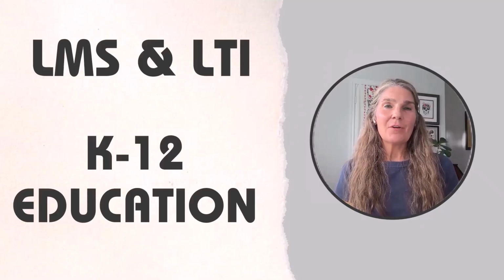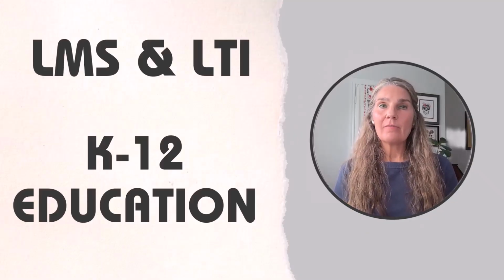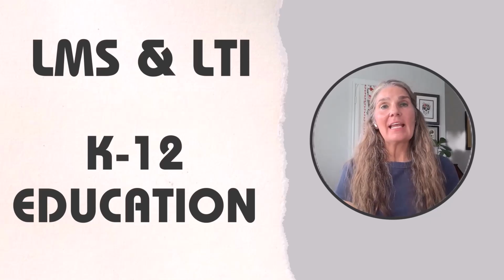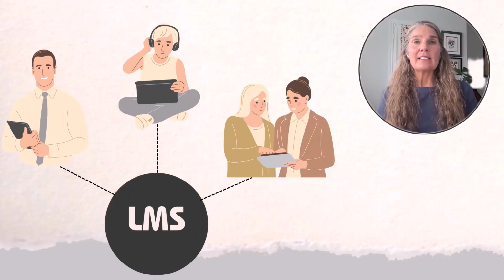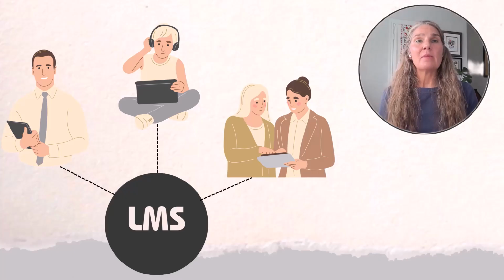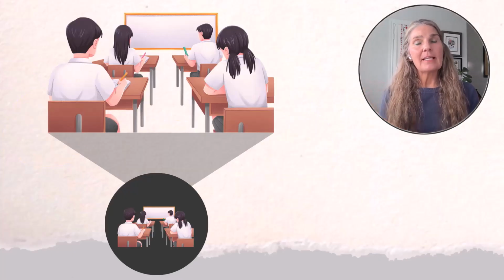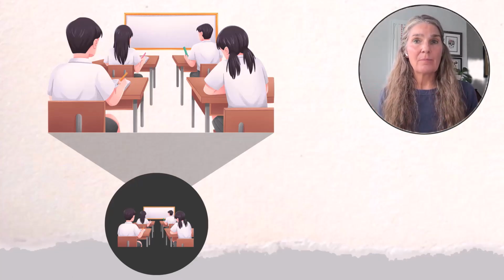Hi, I'm Jennifer, and I'll be giving you the K through 12 perspective on LMSs and LTIs. So let's take a closer look at how LMSs and LTIs operate in the K through 12 environment. In a school, an LMS is a central hub for teachers, students, and parents to communicate, manage assignments, and track progress. So in many respects, the LMS is like a digital version of a physical classroom.